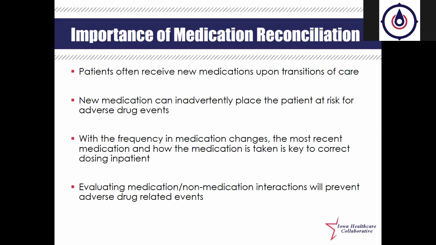And then with frequent changes in medication, the most recent medication and how the medication is taken is key to correct dosing inpatient. So we really need to know what their home regimen is and what they're taking inpatient before we can actually make a decision on how we want to treat that patient. And then evaluating medications and non-medication interactions will prevent, again, adverse drug-related events. So when we do a MedRec and you take that back to the pharmacist or the physician, they can really take a look to see if there's any concerns with drug interactions, food interactions, disease interactions. So it really is key that we cover all of our bases.